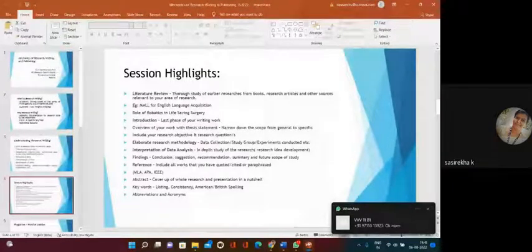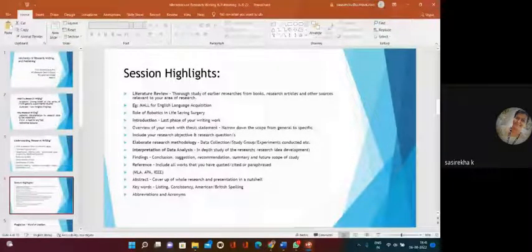And a thesis statement again is going to be based on your research area and based on your research scope also. So don't make your thesis statements very superfluous. You could make them very precise and very specific all the time. This is the way we are going to make our thesis statement.